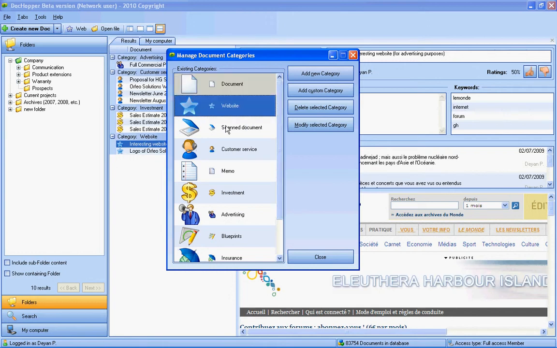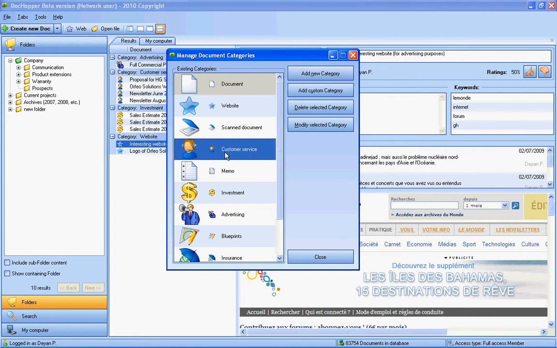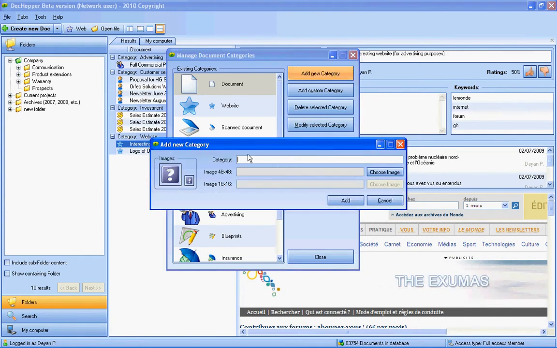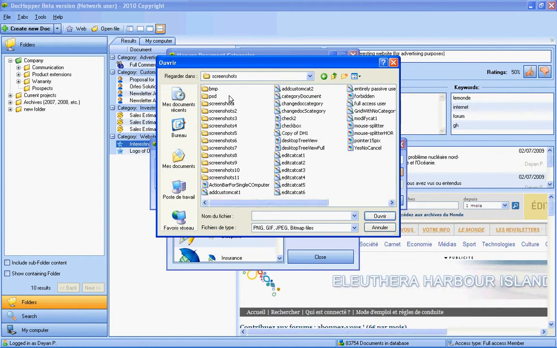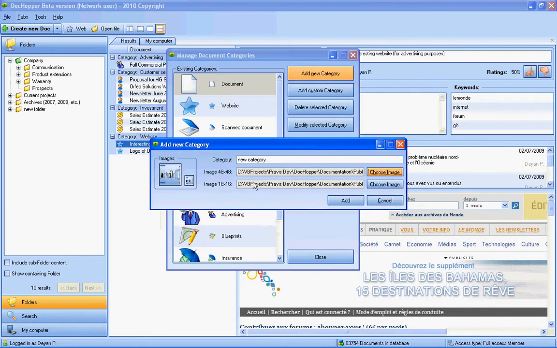Now let's go back and check the other document categories available. All those documents have been created from scratch, where you invent your own text and you come up with your own icon that you, for example, download from the internet. When you have the idea for the new category and you have the new JPEG file, what you basically do is click on the add new category button, type the name of the new category, like I'm just doing right now, then choose image, and browse on your computer to find any picture that you want. I'm just taking a completely random picture right now, and automatically DocHopper creates the big image for this category and the smaller one.